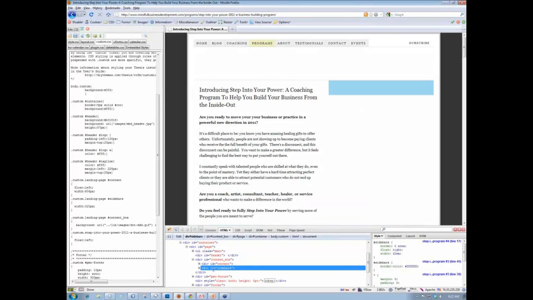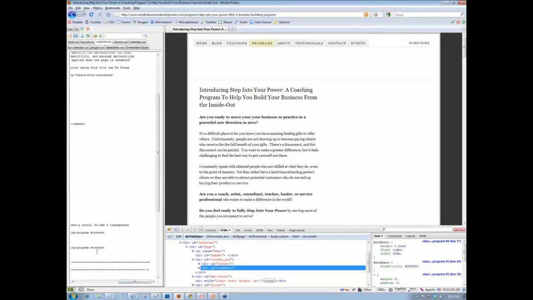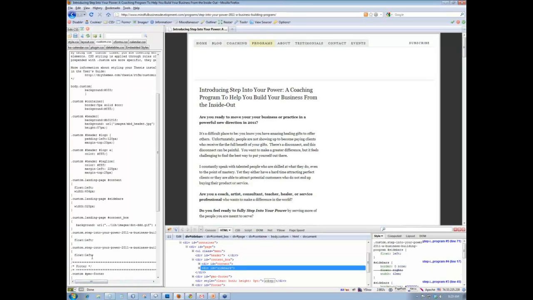Now hit sidebar. So now the sidebar goes all the way. Maybe all you really want is that, if we just cut this for a second and paste it below, and instead of that, we're going to make it sidebars. And we're not going to do float left, but we are going to give it a width.